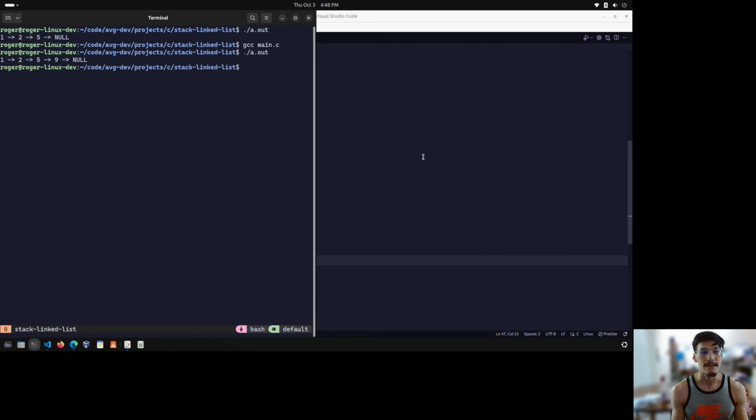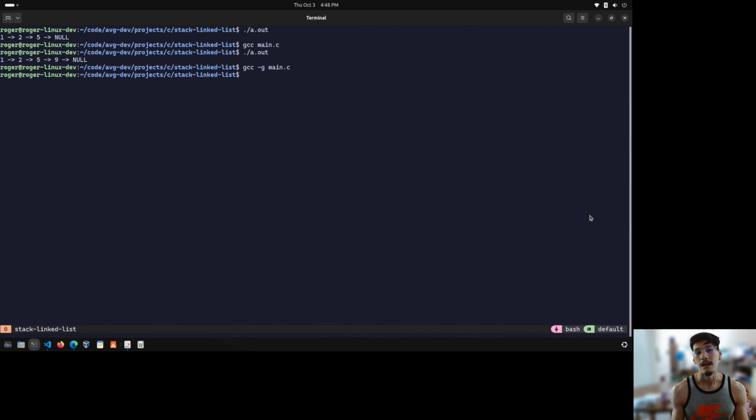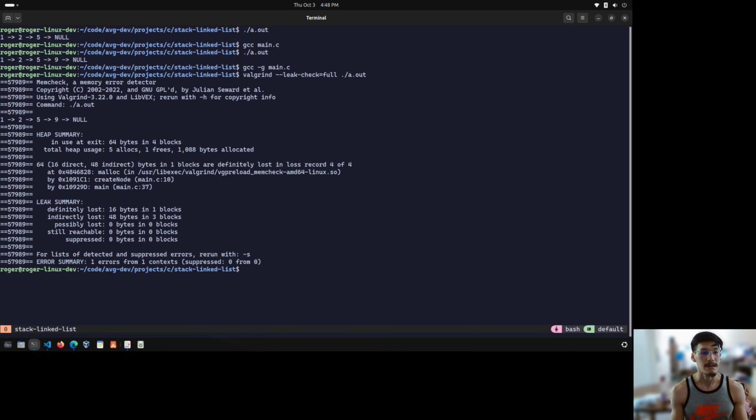But what happens if we compile this with debugging information, and then we use Valgrind? I think it's leak check equals full a.out. Okay, so we have something interesting.